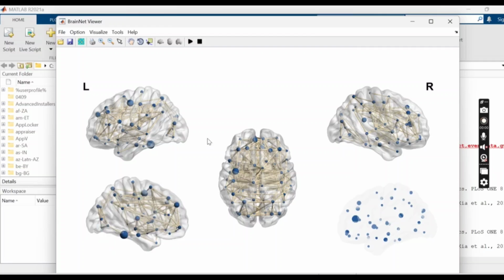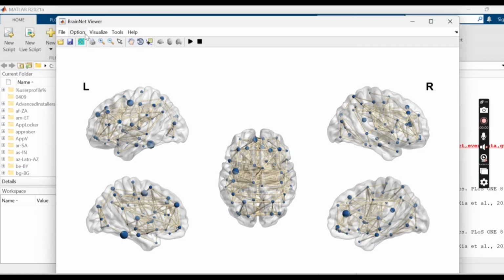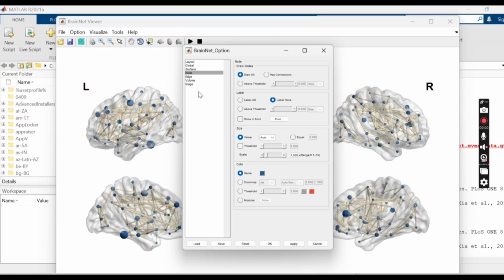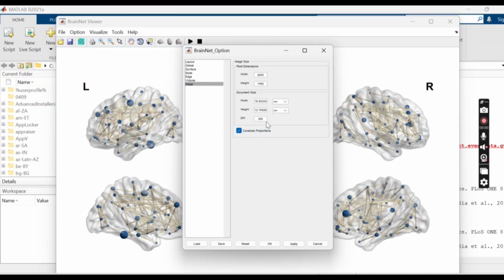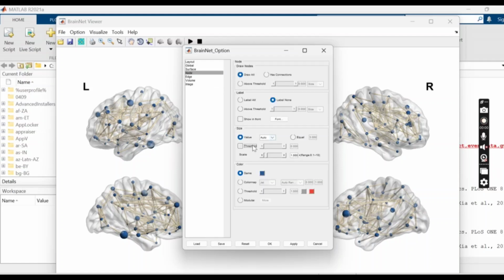Here our figure is loading all edges. You can go to the options to change the colors, to apply any given thing. And one thing, if you want to save it as a high-resolution image, you can increase your DPI, so when you save and zoom in, your figure will be very clear. There will be no blur effects.